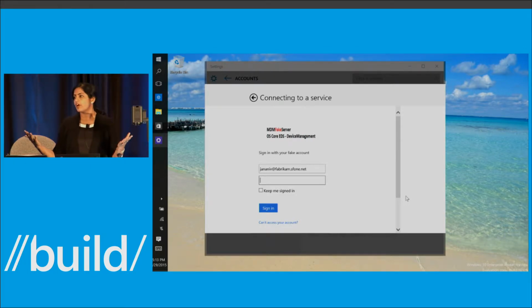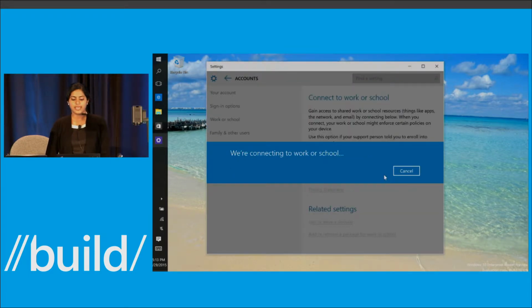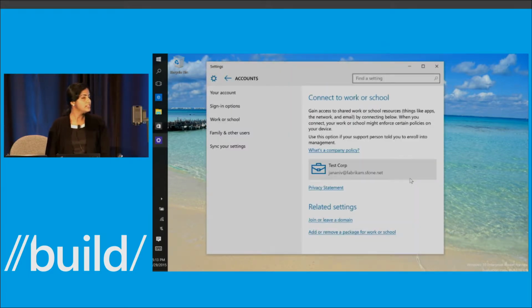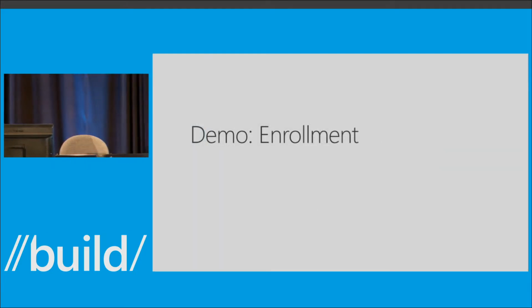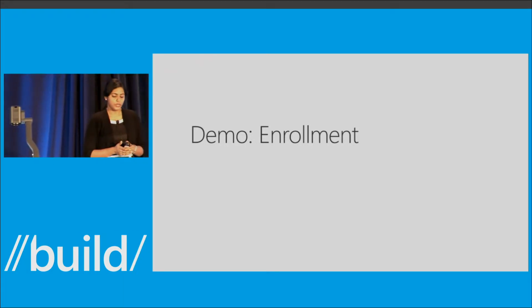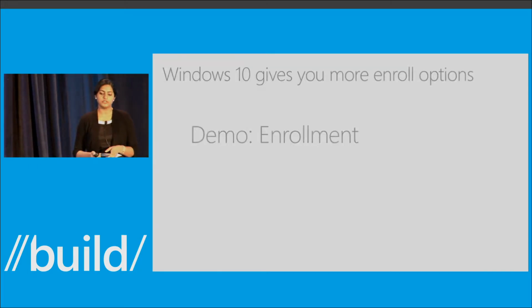For instance, Microsoft, we actually use a phone two-factor authentication. So every time I sign in, I have to verify that it's me on my phone before I sign in. For this demo, it's basically just a password. So I enter the password, and that's it. So it was basically 4 clicks, and I'm enrolled with the MDM server. So the experience is really simple, and this is the same thing that we have across all Windows devices. I'll show you a little bit later about how some of the policies are applied.